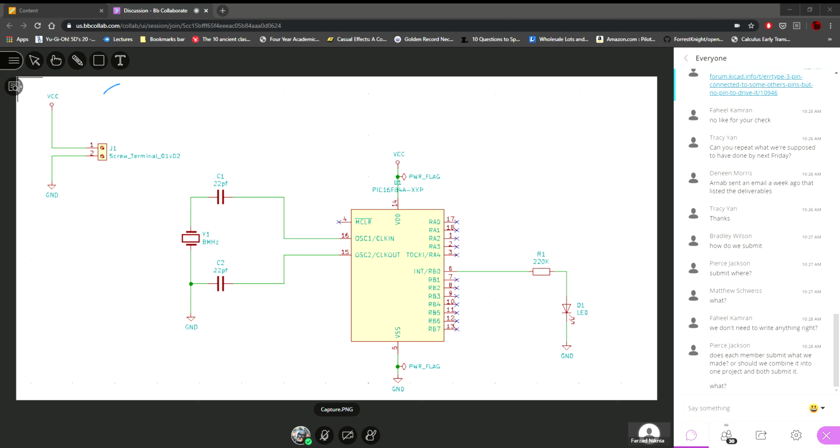When I say both, it doesn't mean that both of you submit it on Blackboard. One person from each group should submit the project, because the project is the same for both of you. There is no difference.